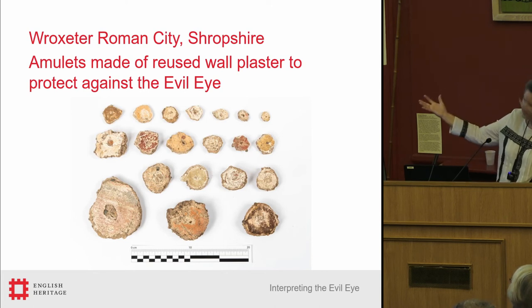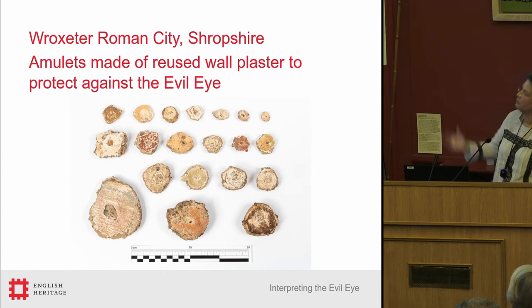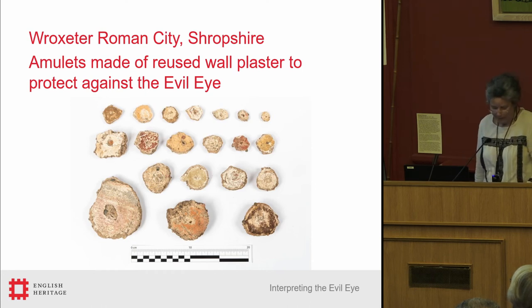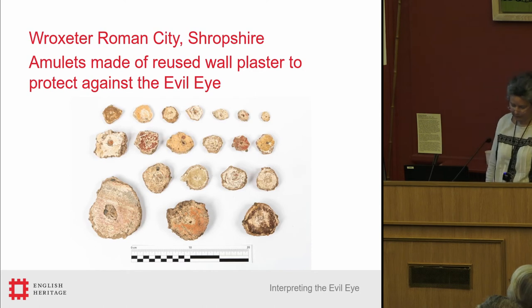These plaster eyes are freely accessible to anyone who wanted to make one — you don't have to buy an expensive amulet. You can wander out to a fallen bit of wall plaster, find the right one, and it will do the job for you. They come in a range of sizes with many smaller examples for children. They were probably carried in a hanging pouch or a pocket sewn to one's clothing. Because they were shaped in the hand, they could be held without being observed, to give you protection that only you knew about, or they could be produced and deployed in order to deflect the evil eye.